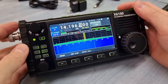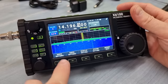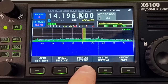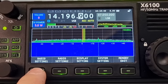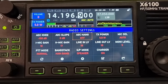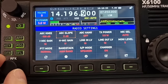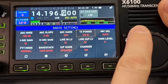Okay, so this radio has a general menu. Here down on the bottom of the screen, you can see the radio settings, number 1, number 2, and a display setting and a system setting. In the radio setting, you can see these features in the menu, and to move between these features, you have to use this knob. It's the multifunctional knob to adjust the feature you selected.